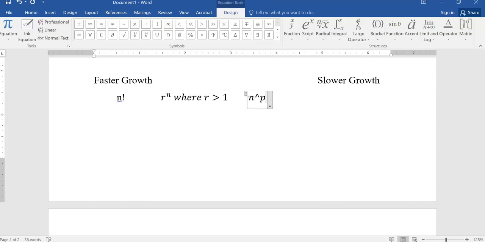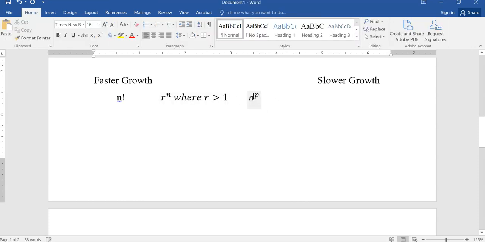Then there's the power type growth we looked at. Again, the geometric overtakes the n to a power, but the factorial is faster than that. And that power can be anything. That power could be 8, it could be 5, it could be 1, it could be 0.1, whatever it is. But as long as that power is positive, then we do have growth. Maybe I should signify that as well: p greater than 0. If p is less than 0, then we have decay.